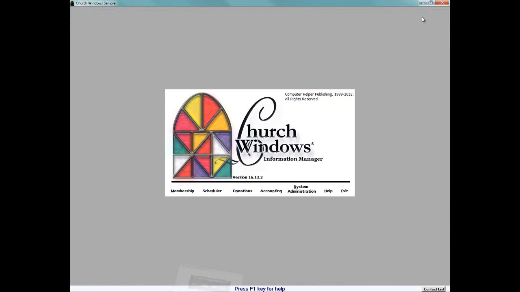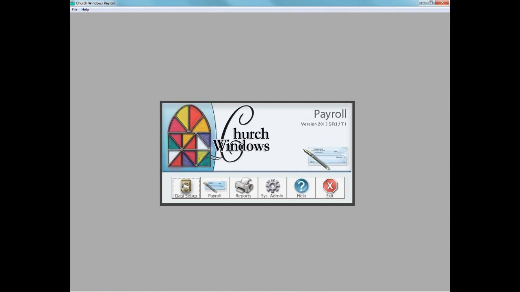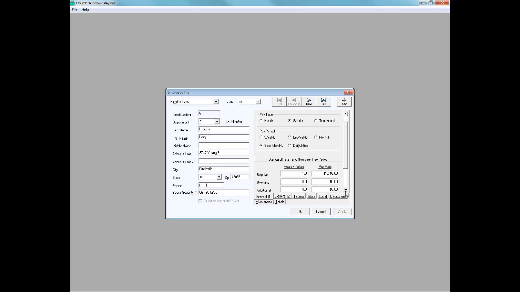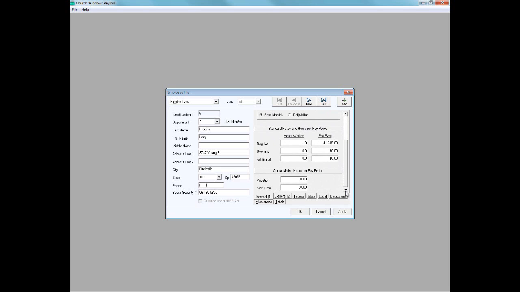All right, my friends, that covers accounting. Let's jump right into payroll. Well, with payroll, there's a little bit involved in the setup, but from that point forward, it is an extremely streamlined process. We're gathering information, of course, initially about the people, name, address, whether they're paid hourly, salary, how often, weekly, bi-weekly, semi-monthly, their hours worked, their pay rate, any kind of accrued vacation or sick time, we'll get that entered.